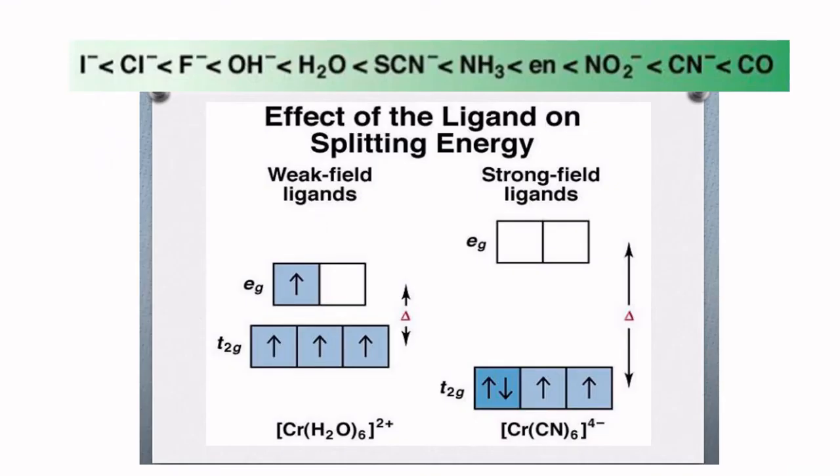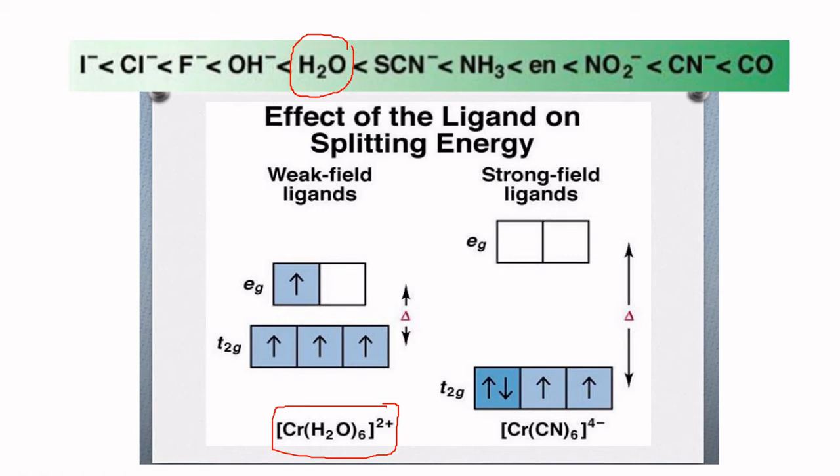Okay, let's take a look at the effect of the ligand on the splitting energy. The first example here is hexaaqua chromium(II) ion. This is a complex where you have 6 water molecules serving as your ligand. If we look at the spectrochemical series, H2O is considered a weak field ligand.